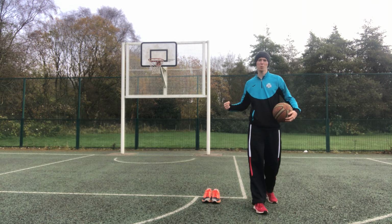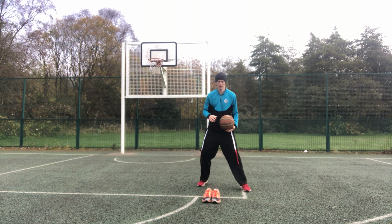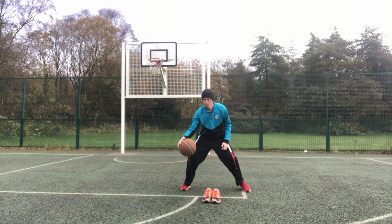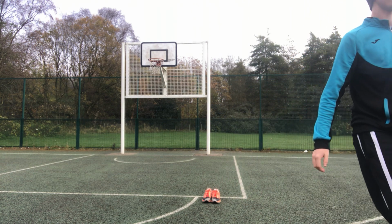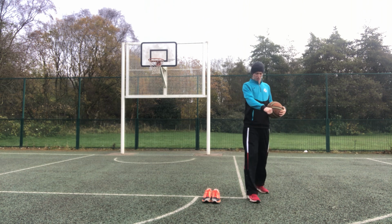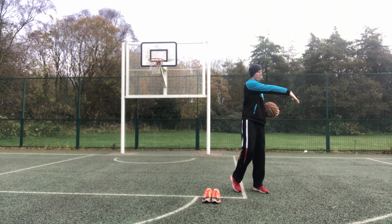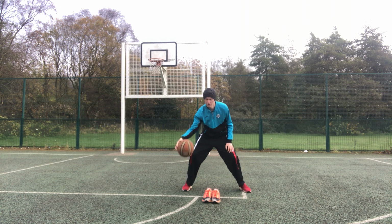Good, with that one dribble out, it should be really far in front. It should be pushed out in front. Good, control with the fingertips. Push. Again, on that last dribble, you can load it up a bit into your pocket, then we push it out in front. Okay, that's 2 for me. Keep going until we get 5.